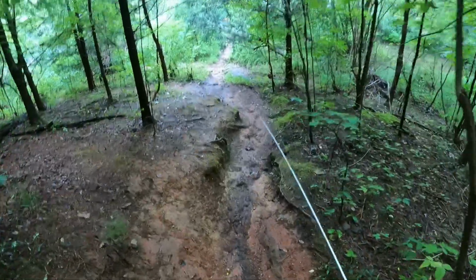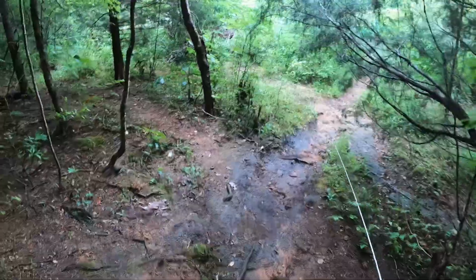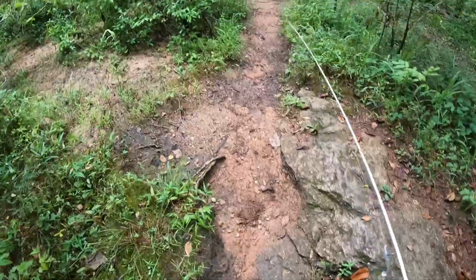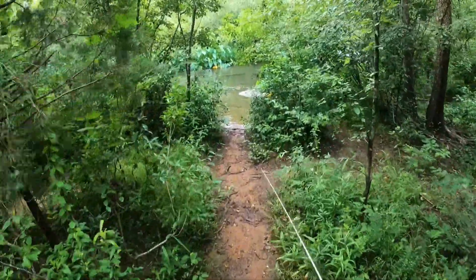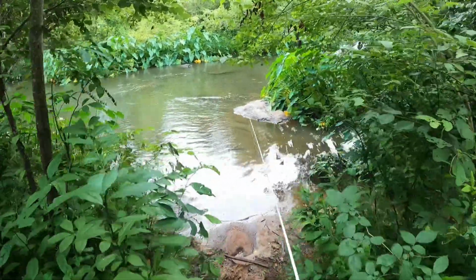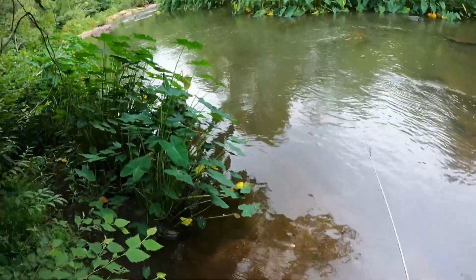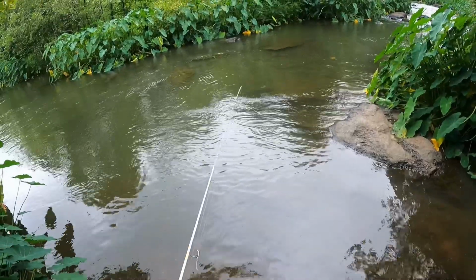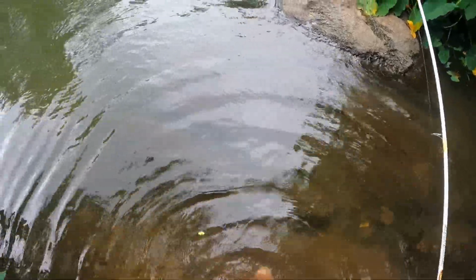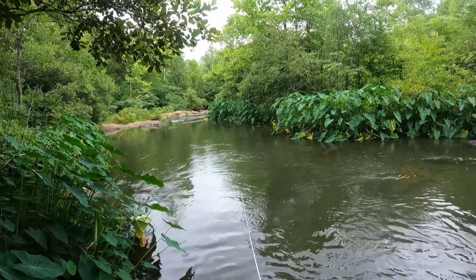Spot number 2, come on up on it now. The ground's really slick. I should be tying on a rooster tail right now, but there's a mixture between me being lazy and also being bold. I know there's panfish here, but can we pull something else out that might be a little bit cooler? Look at these damselflies. So I'm gonna still keep rolling with the paddle tail.